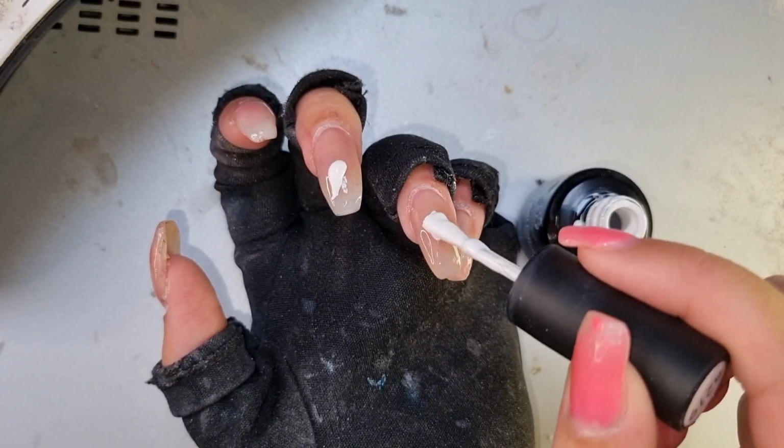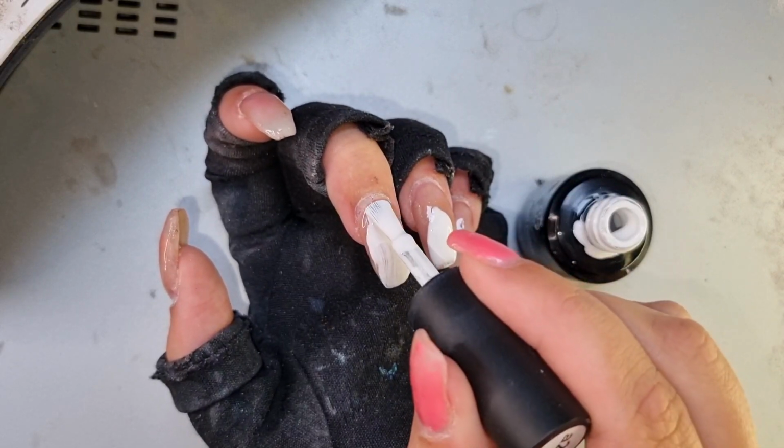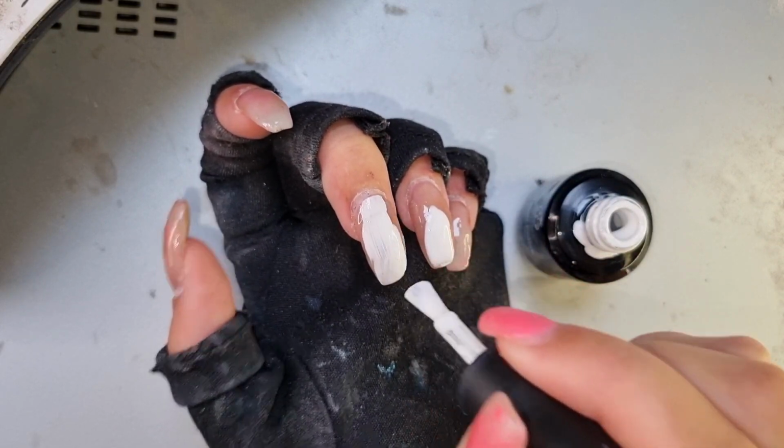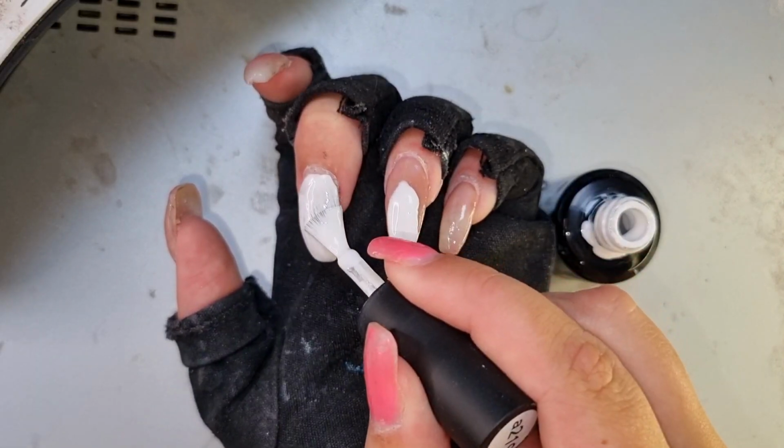So I went in with the nails which were going to be It itself, which is my middle finger and my ring finger, and I did two coats of white polish on both of these nails, one coat, cure for 30 seconds, and a second coat just to make sure it was really opaque.